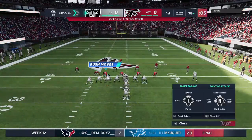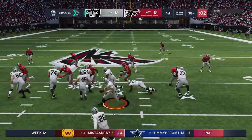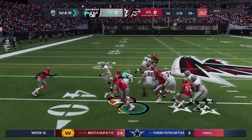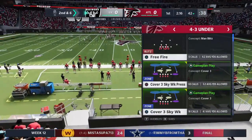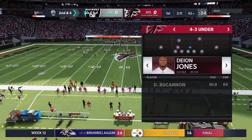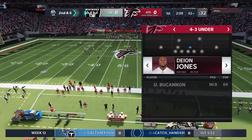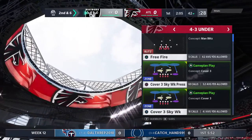The Raider offense set to get this drive started. The crowd may be losing just a little bit of the edge after back-to-back punts. They want some big plays. They want to see some offense. They want to see somebody break away, whether it's through the air or on the ground. Now it'll be interesting to see where the patience is on both sides. Each head coach, can you hang in there and not try and force something that could put your team in some jeopardy?